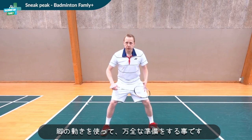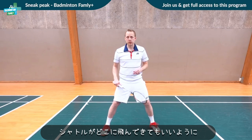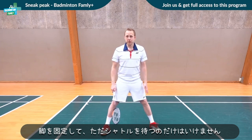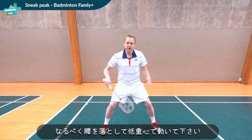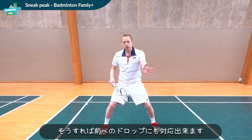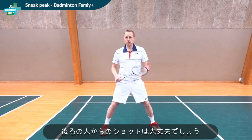Be extremely ready in your legs. Have movement in your legs, depending on what you're doing with the shuttle. So don't stand with stiff legs and just wait for the shuttle. Really get down with low gravity. Have some movement so you're also ready to move forward to these drop shots that is also allowed from the person in the back.